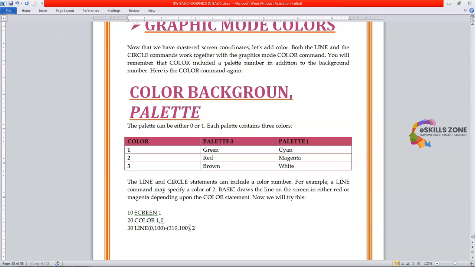Let's execute this program and we'll see the output, how it generates the output and gives us a result by using these screen and mode and color with the line statement. So let's switch to the IDE.